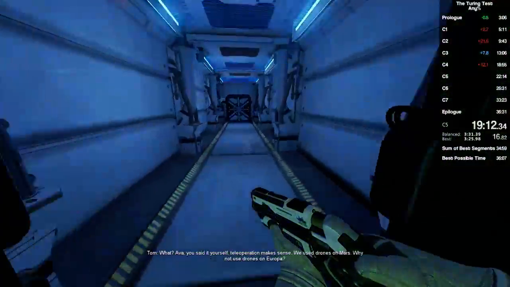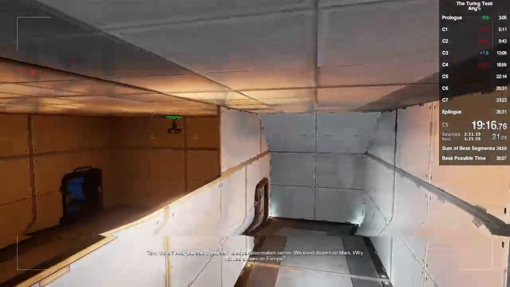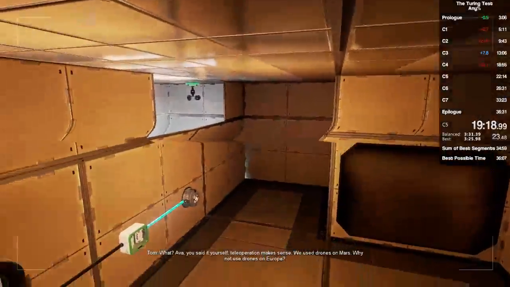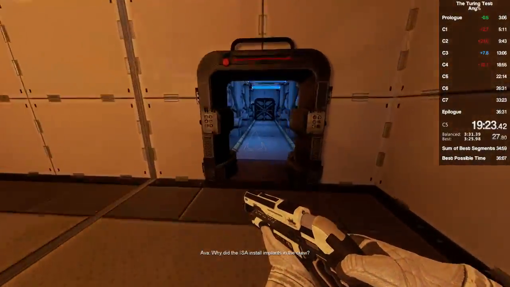Okay. Why didn't you tell me? What? Ava, you said it yourself. Teleoperation makes sense. We used drones on Mars. Why not use drones on Europa? Not human drones. Why did the ISA install implants in the crew?